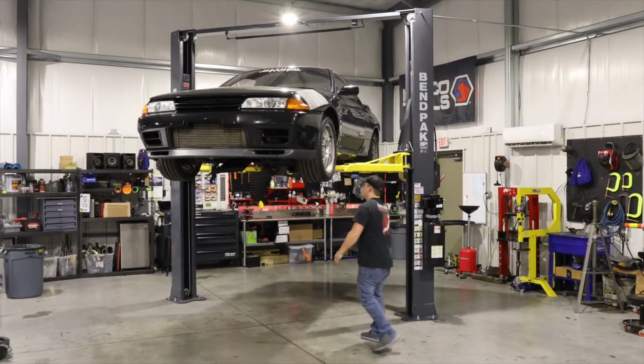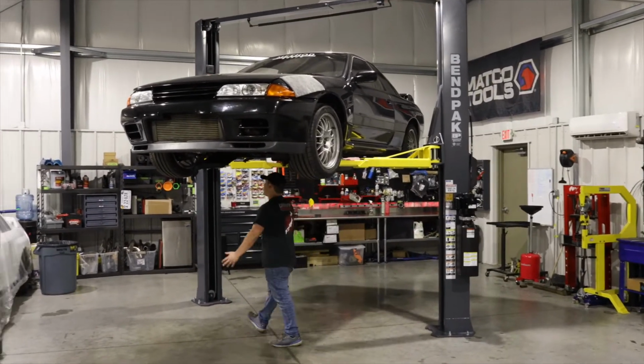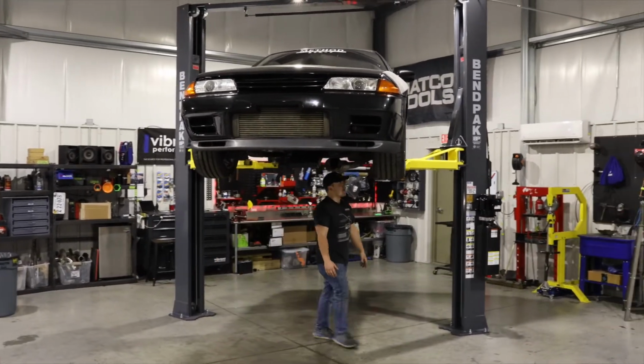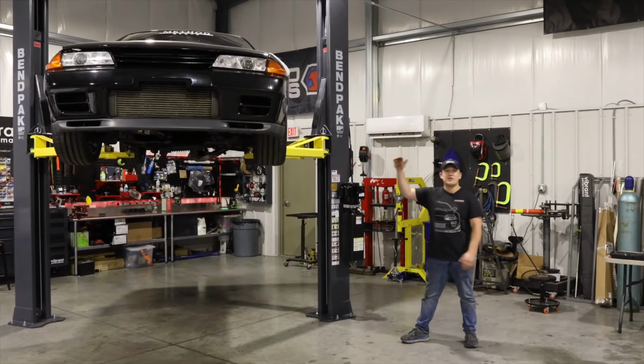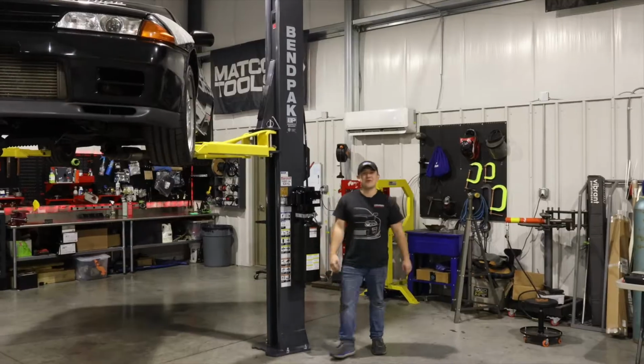But as you can see, I'm about 5'6", 5'7". I've got plenty of height. I can walk underneath the arms. I have no problem with this. Anybody taller than me might have to still duck, but I don't have to worry about it. This lift goes really high for what it is, and we all love it. We're gonna lower it down.